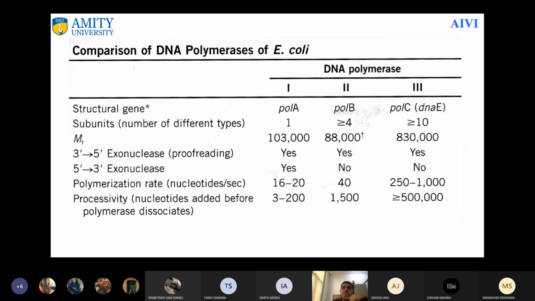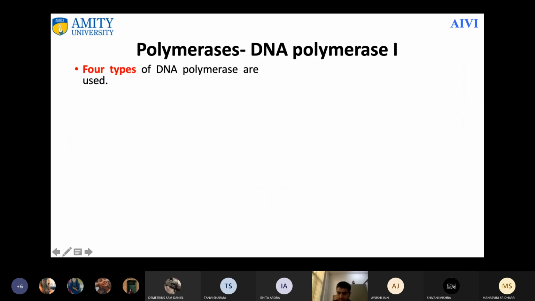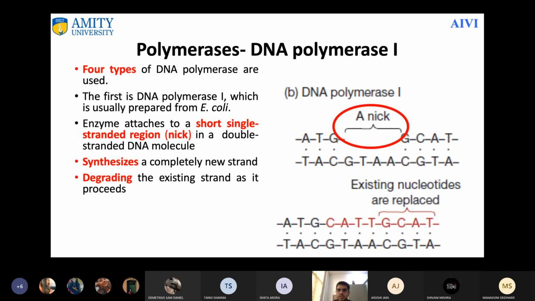You can have three different types of polymerase, Pol 1, Pol 2, Pol 3, and their nature, rate and properties are different. Polymerase 3 is the one which plays the main role in replication, because it is very high speed, while Pol 1 plays a role in the repair mechanism. You also have nick translation, where a group is removed and replaced, so that's the term we use, nick translation.